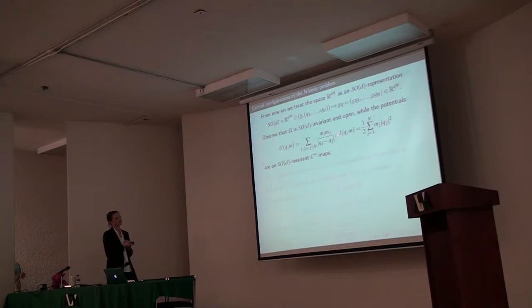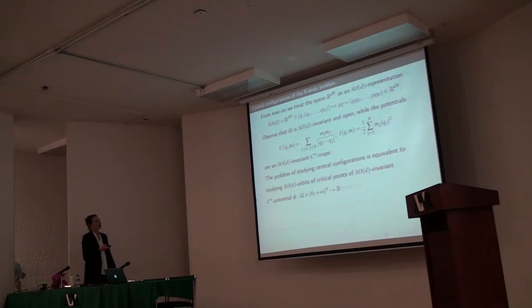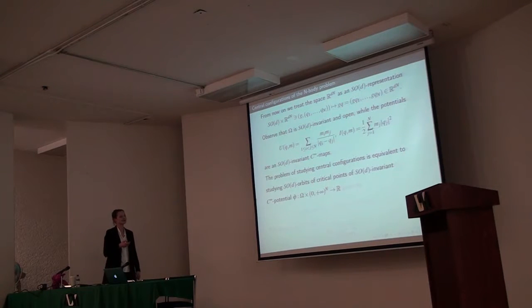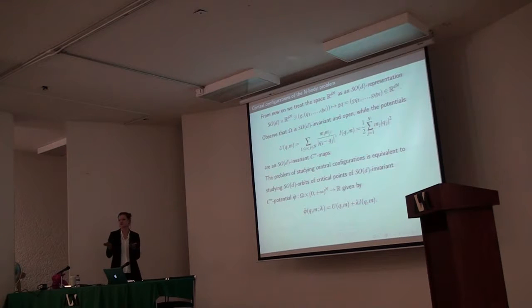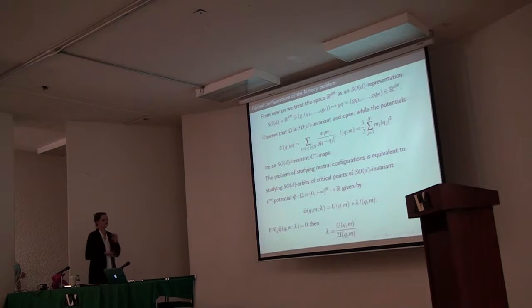Here it is the same for the moment of inertia, because here is also the distance from the origin. So if you rotate the particle, the distance from the origin will not change. And they are of class C infinity, so it means you can compute every derivative, and every derivative will be continuous. This looks strange, but it's just what I said, that right now we can consider this problem and think, instead of single central configurations, about orbits, a whole orbit of central configurations. And the potential defined by this formula, when you compute the derivative and compare with zero, gives us the equation for central configuration. And just to remind, we know the formula for lambda, the proportionality constant.